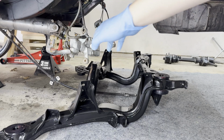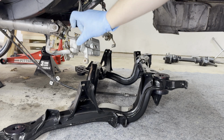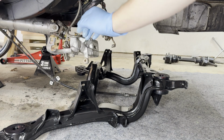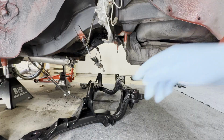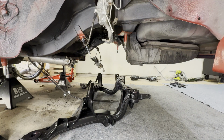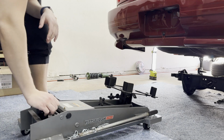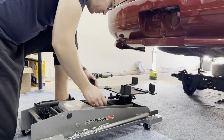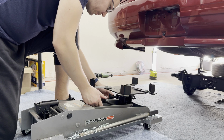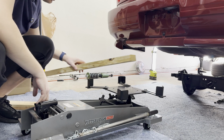Okay. Already the issue is going to be that as soon as I start lifting the subframe towards the points, it's just going to start snagging the calipers. So I want to get it moved out of the way. There you go. Now that'll be a lot easier and this hopefully won't interfere. My approach is going to be to use this transmission jack to try to level the subframe. So I would say the transmission jack and also 2x4s. I think it's going to be super awkward.